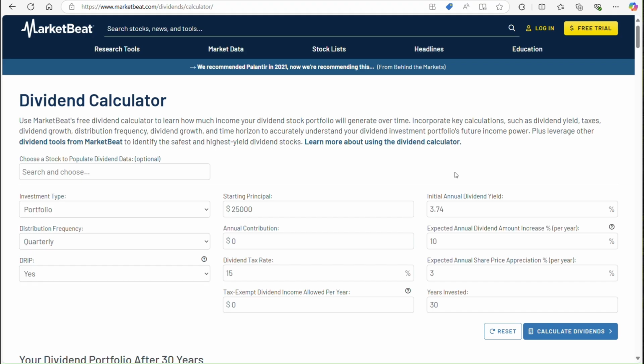Since SCHD is a high yield dividend ETF, the main characteristic being high yield dividend income, we want to make sure that DRIP is turned on in our portfolio for the maximum growth. DRIP stands for Dividend Reinvestment Program, and this means that all of the 3.74%, or whatever the annual dividend yield is at the time, all of that money that is received will automatically be reinvested into SCHD in this case. So that's how SCHD becomes a compounding giant, and that's how our long-term goals are easily met with such a low starting principal.